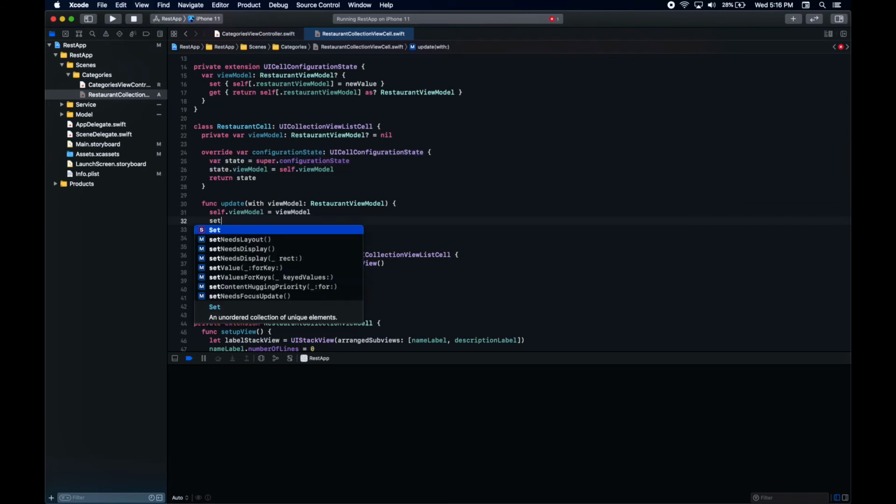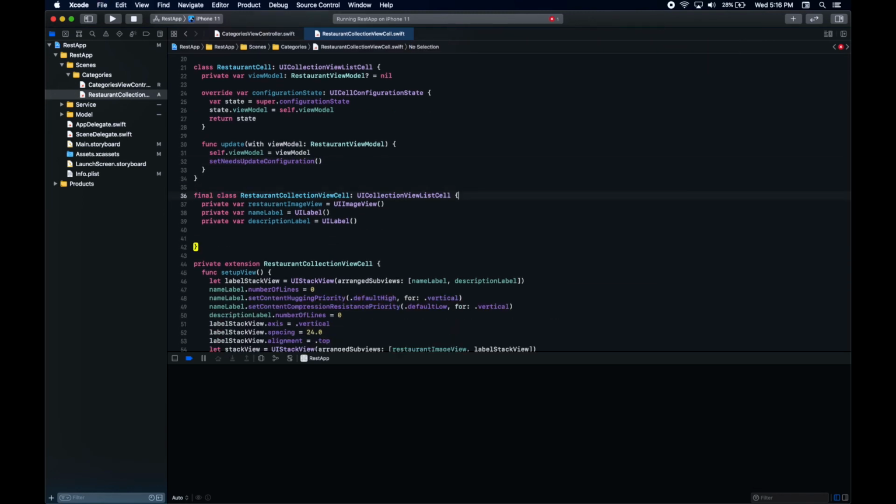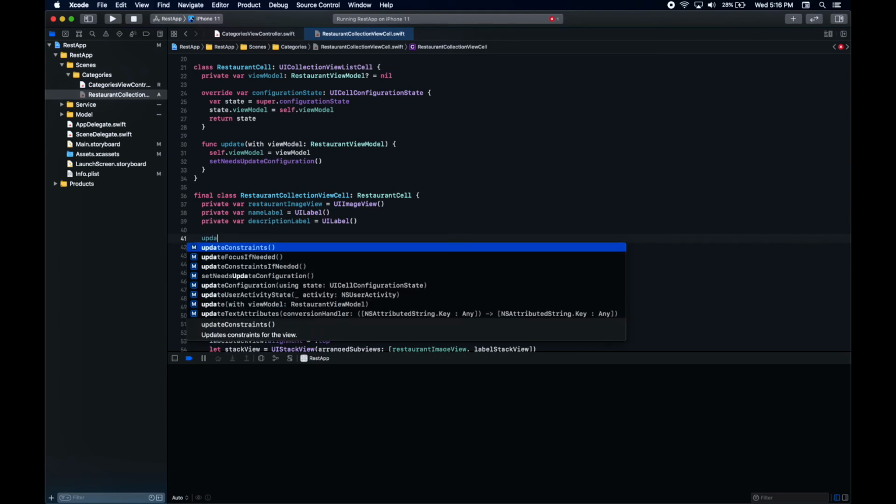For that, we need to call setNeedsUpdateConfiguration. And the only thing that we need to apply here is the method updateConfiguration.